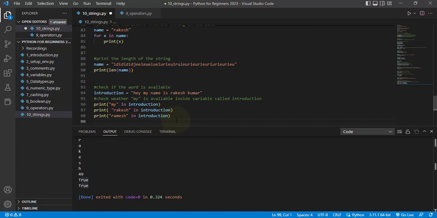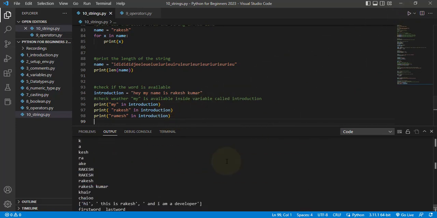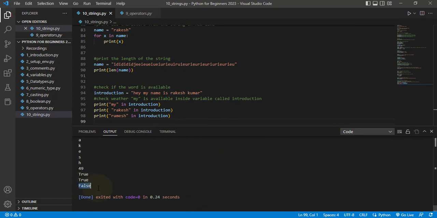So now check if Ramesh is available inside introduction. If the Ramesh word is available inside this variable, it will show true. If it is not available, it should show us false. Let's run this code and see, scroll down. Yes, it's showing us false because the Ramesh word is not available in this particular variable, right?